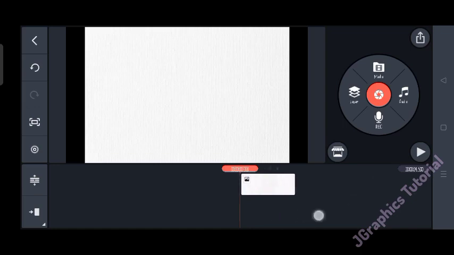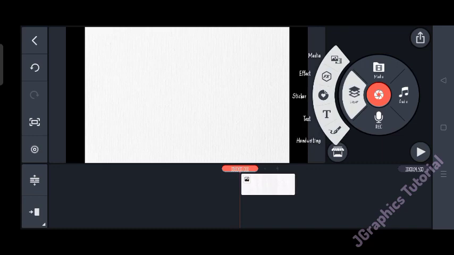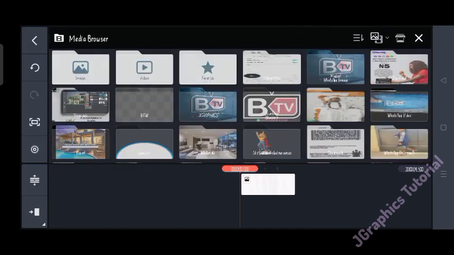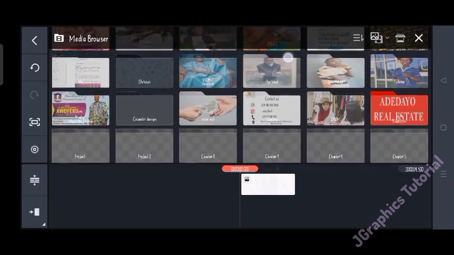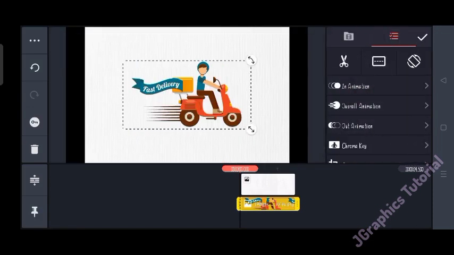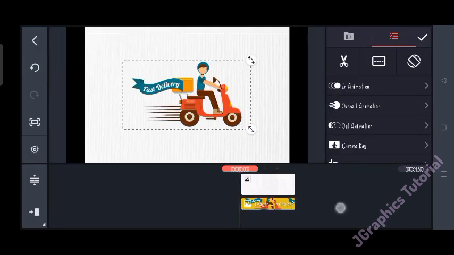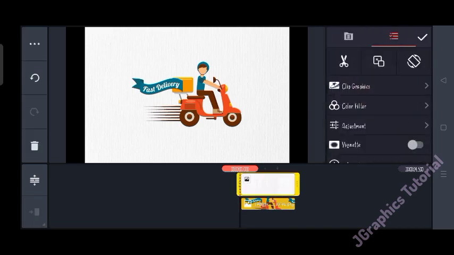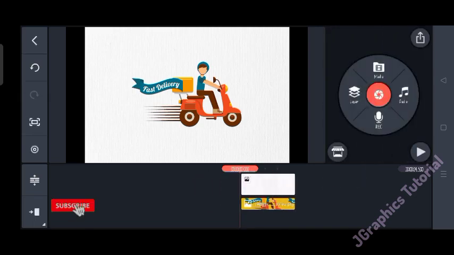For example, if I click on this layer and I click on media just to add something to it, let me go to my video and add this. As you can see, this is my layer and this is the real timeline, the real media. Anything you add will be stored as a layer irrespective of you clicking on this layer button.